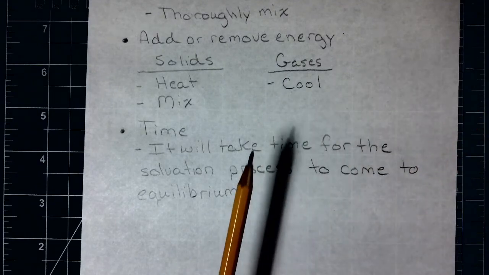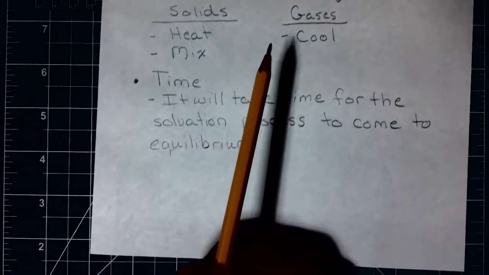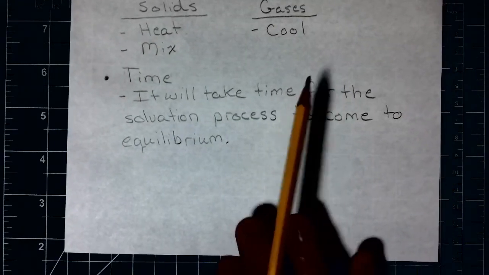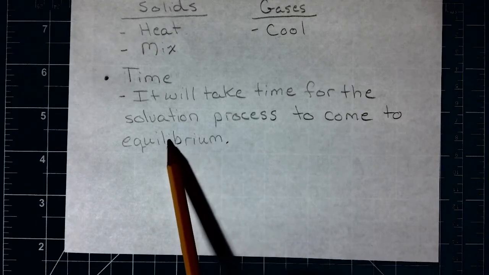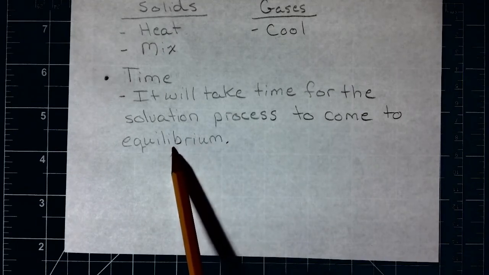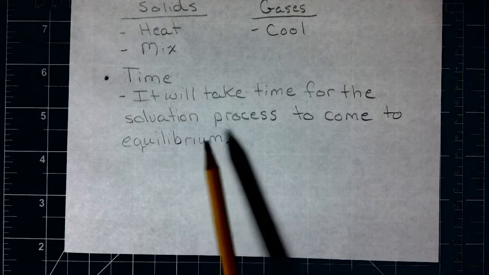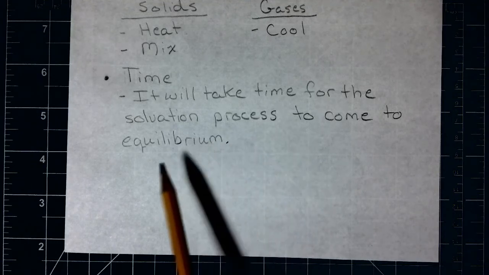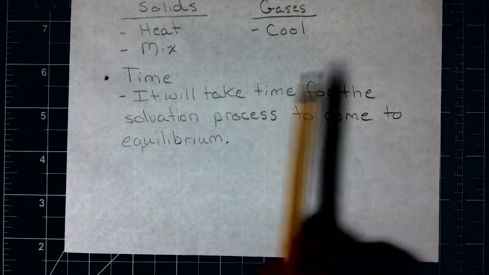And the third one is going to be time. It will always take time for the solvation process to come to equilibrium. And what I mean by equilibrium is we're going to reach a point where we've saturated the solution and we can't add any more, but it's going to take time for that to happen.